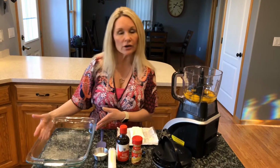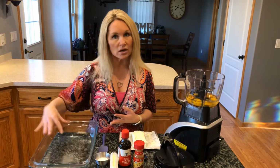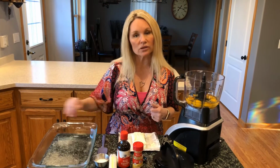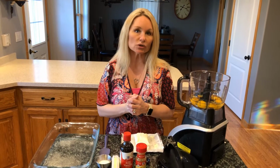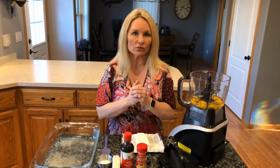I've already prepared our 9x11 baking dish with some spray olive oil on the bottom to keep this from sticking to the bottom of the pan. It's going to be important that we're able to cut them out of the pan in a good way so that they don't tear, so that we can later put them in a little butter in the frying pan, toast them up real nice, and boom, you've got your French toast sticks.